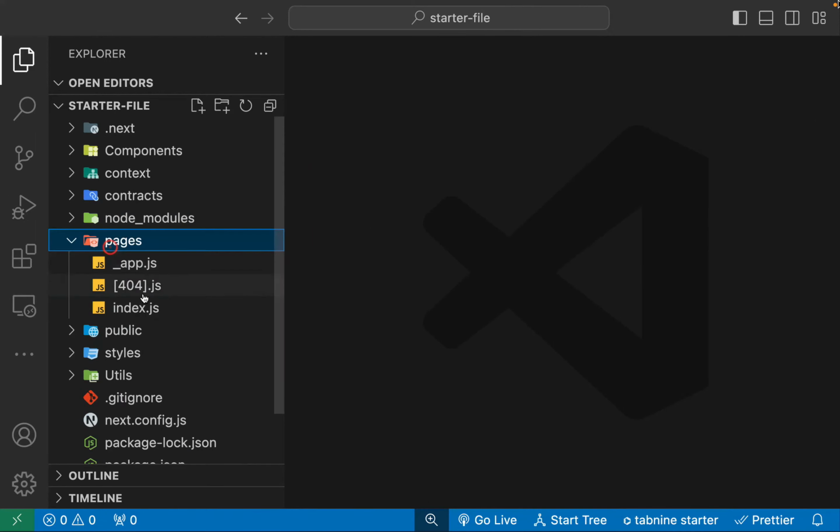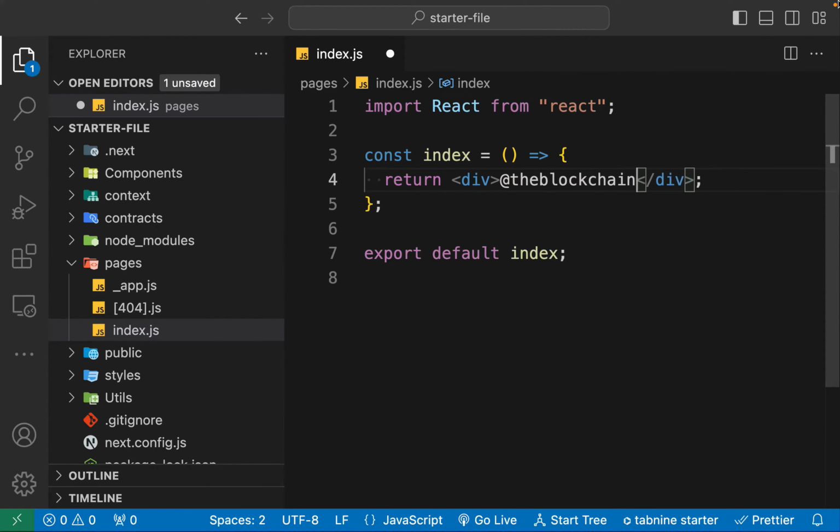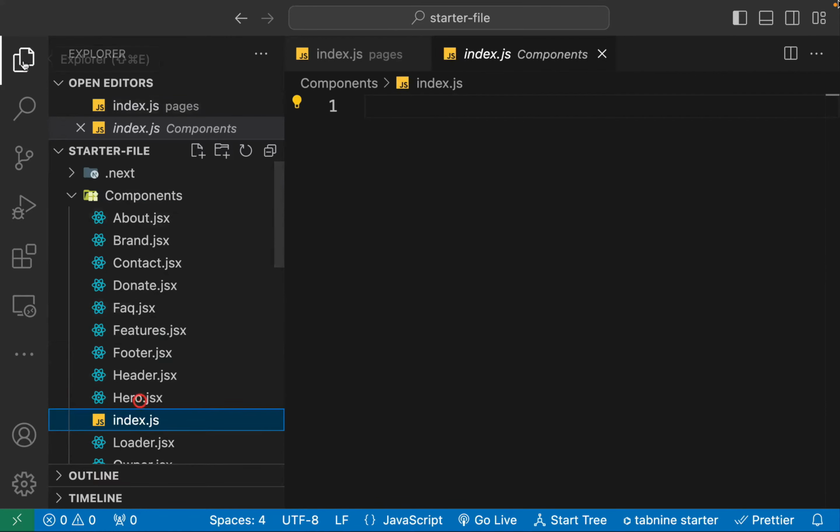So come back to the page, go back to the index, and first we have to import all the components, and we're going to simply bring out all the functionality because this particular application is going to be a single page application. So what I will do, I'll simply change the name to the blockchain coder, and looks good. So that's the one I want to give it. Now save it. We can simply come back in the component section and we have to import all of the components. So we have built all of the components. Now let's import in this particular file. So from here we can export it and we can utilize it in our application.